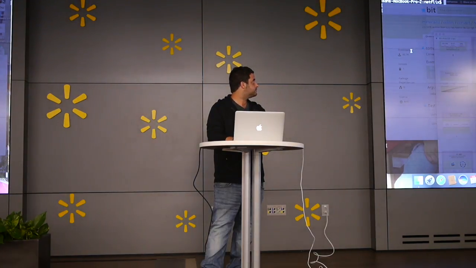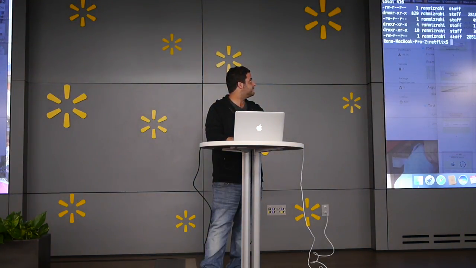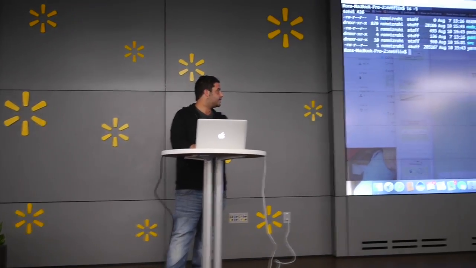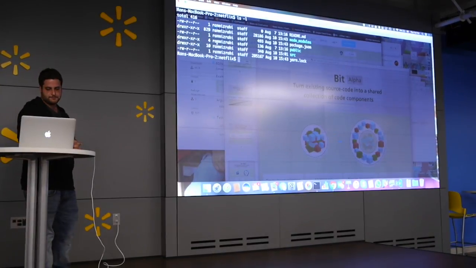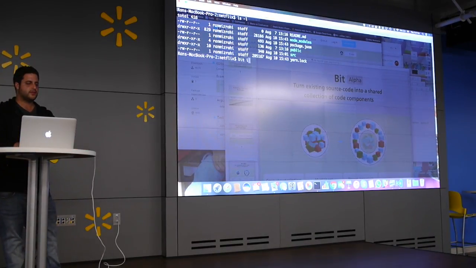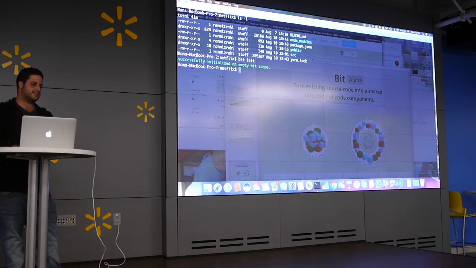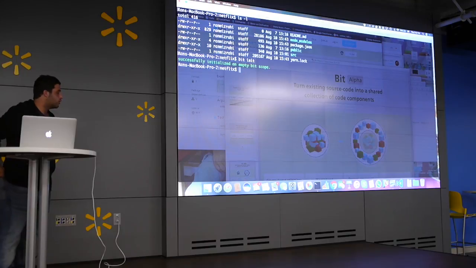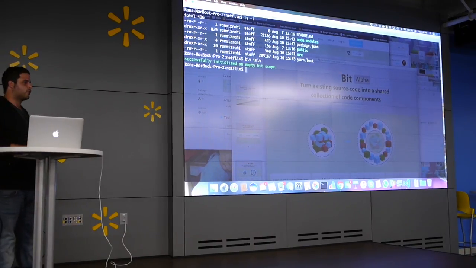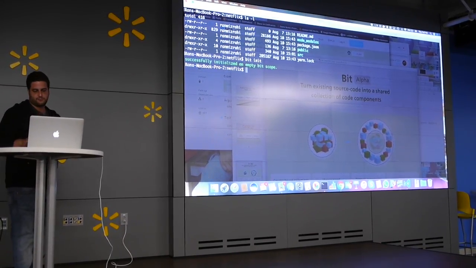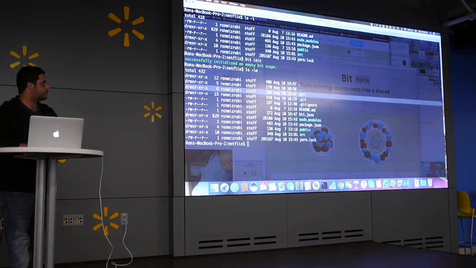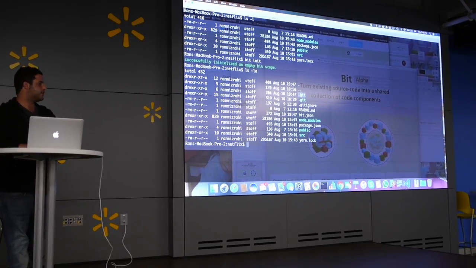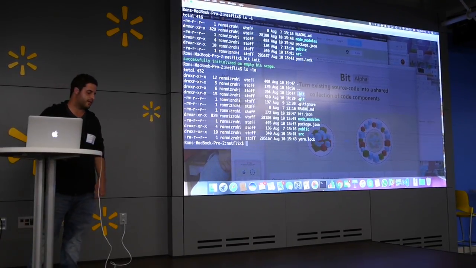So I'm in my terminal. Can everyone see? Yes. Okay. And I would like to make some of the code in my terminal accessible to my other teammates. The first thing I would do, I would initialize my Bit scope, my Bit environment. Now we can see that a Bit scope, a Bit environment, was created on my project. What is it exactly? This is what Bit added, a .bit directory. It handles all the models and all the information Bit needs in order to make your content accessible from anywhere.